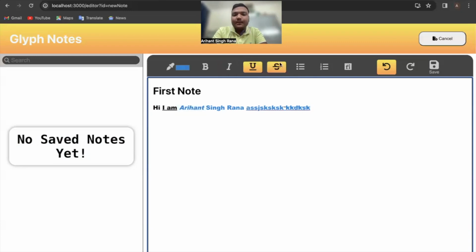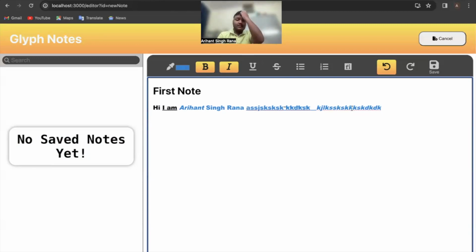Now, if I want the text that I enter to be italic without doing the whole selection process, I click on italic, and whatever I write will be in italics. Similarly for bold, but the font style is currently Arial Black, so it's always bold. We won't be able to see the bold effect. You can see a little bit of boldness.